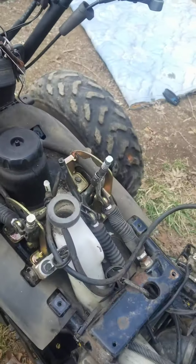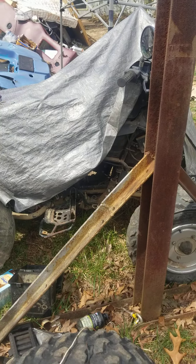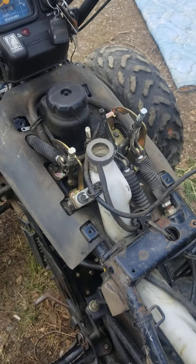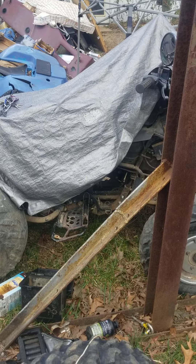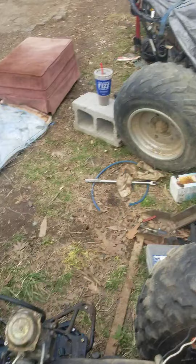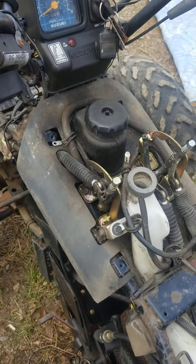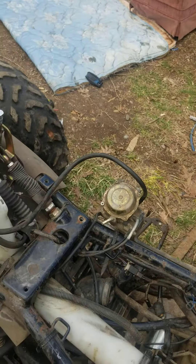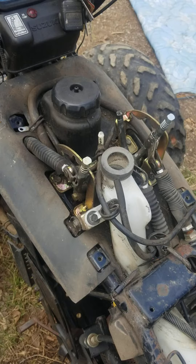Stay tuned — she is almost there. I also got another one over here that runs. I just picked this one up not too long ago, and that one was given to me for some repairs I did. He had another one and gave me this one. Mighty cool — she actually starts, and only 1,800 miles. I'll also have to clean that gas tank; not sure how that's gonna go.